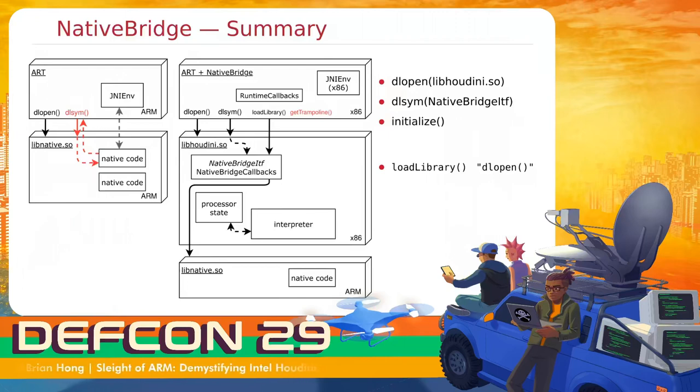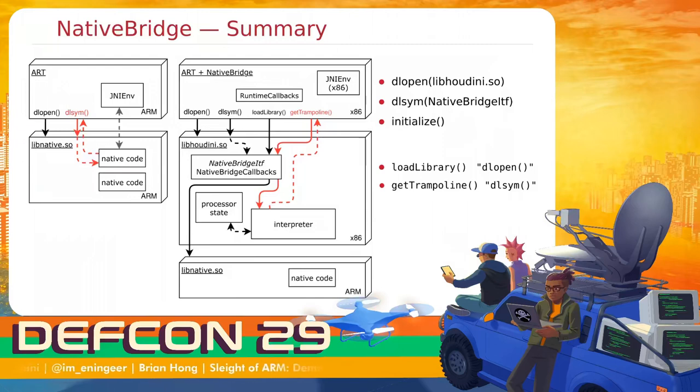Now we can't actually just use dlopen and dlsym directly, because the kernel will complain it's a different architecture, especially for dlsym, because dlsym will give you a function pointer. So Houdini has their own versions, loadLibrary and getTrampoline. LoadLibrary just opens our native file and maps it into memory, and getTrampoline should return the function pointer, but it doesn't. It can't return the actual function pointer to our native library, because our code is written in ARM, or it will contain ARM instructions in there, which our x86 processor probably won't know how to handle.